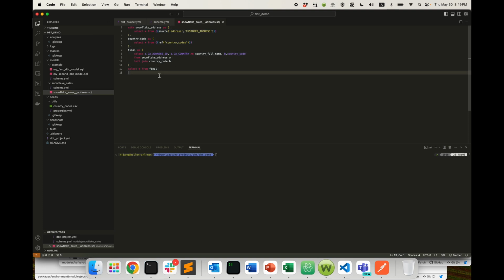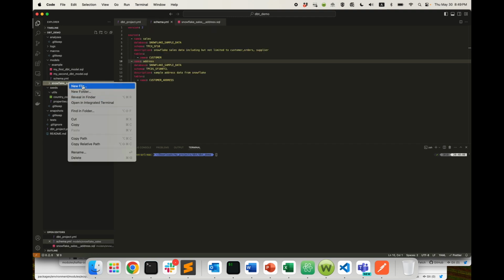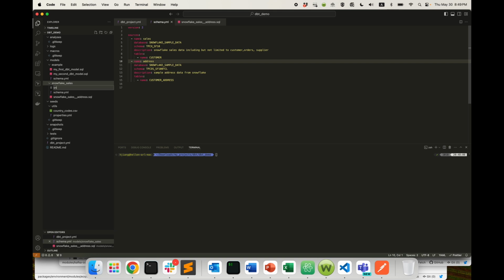Like for this example, let's create another data model. New file, maybe using the best practice to name the data model with the group name, snowflake sales, underscore, and let's call it materialized demo.